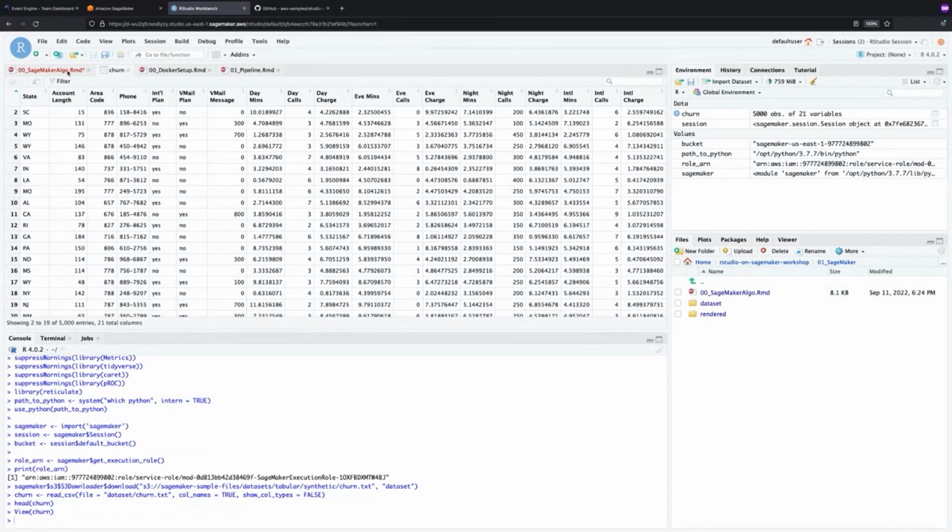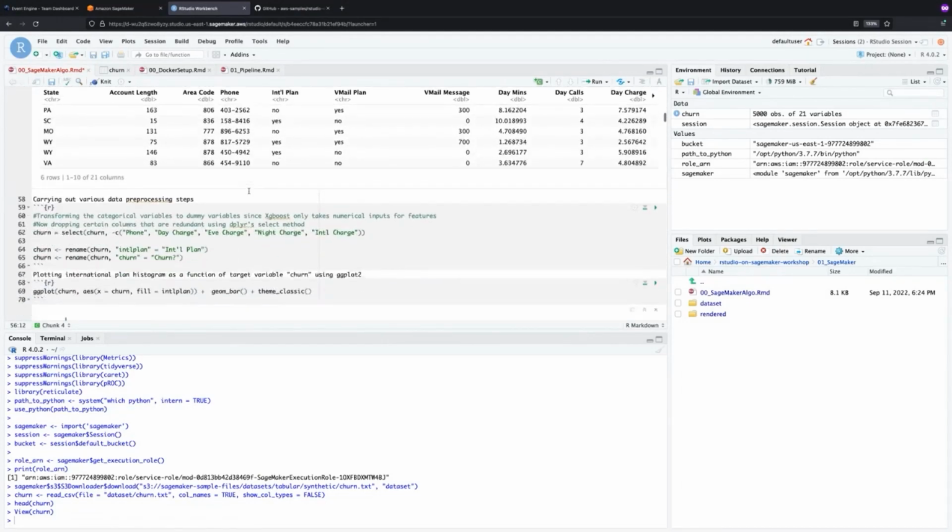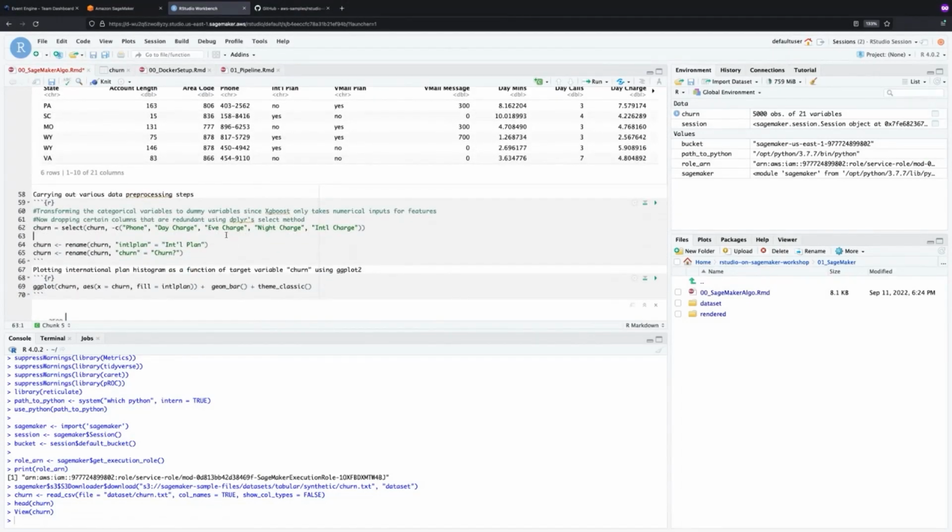Okay. So going back to the markdown file, in the next cell, we are going to do some basic operations here.